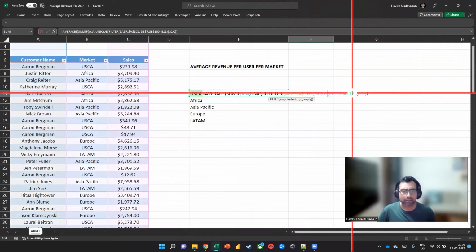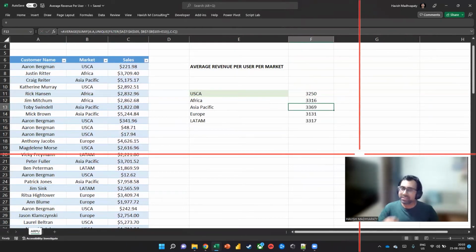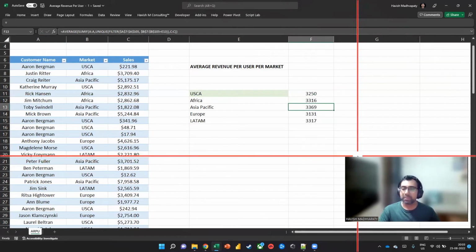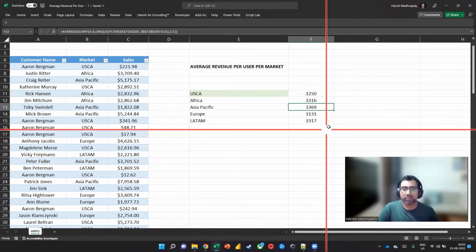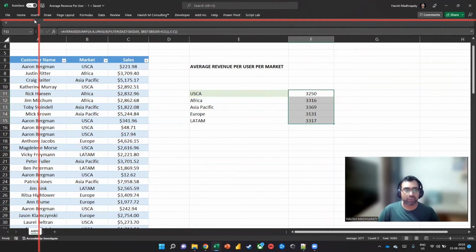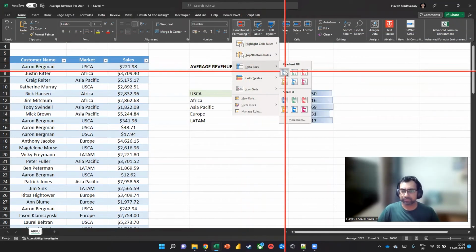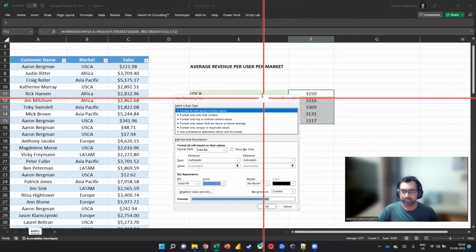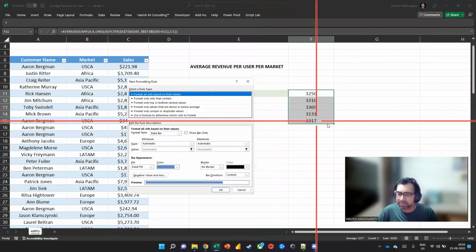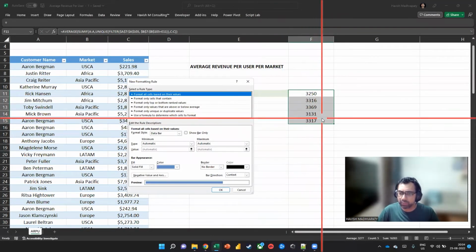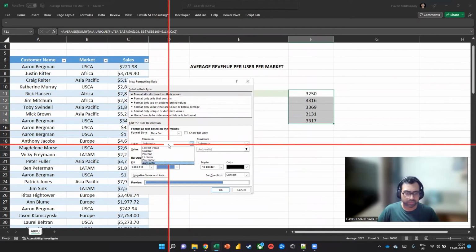11. I think everything is okay. Yeah. Now, do you see this? I know there's a very small difference, but it's a difference nevertheless. So it tells me if I apply a conditional format, what is the minimum here? The minimum is, let's make it 31 to 34. Just a moment.